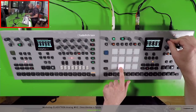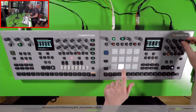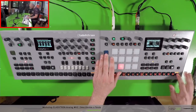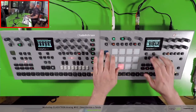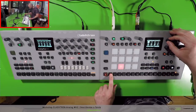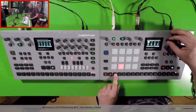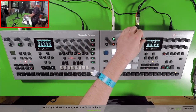Yeah, like this. And then I could set the sequence length to 3 steps. It's a very naughty sequence length, I think, that one. And then it's just some weird 7 and -3 or something like that. And then if you turn the volume down, you could just start feeding that in.